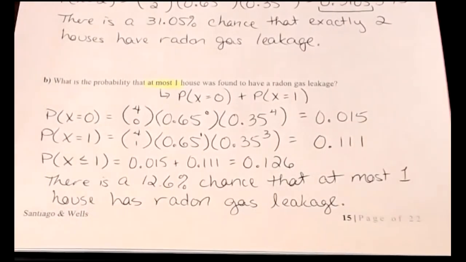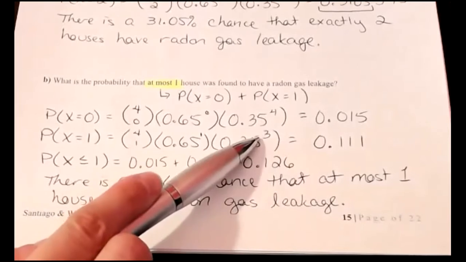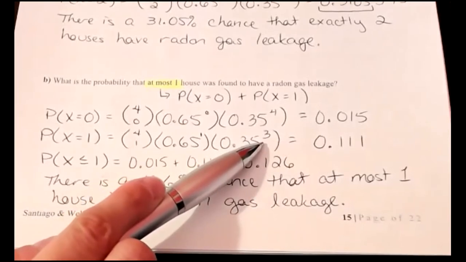What questions do you have for me on this problem? It was interesting because we ended up having to calculate the probability twice, right? For 2 different instances. I have a question. How did you get the 3? Do you see, like, right here on the second one? Yeah, how did you get that 3?